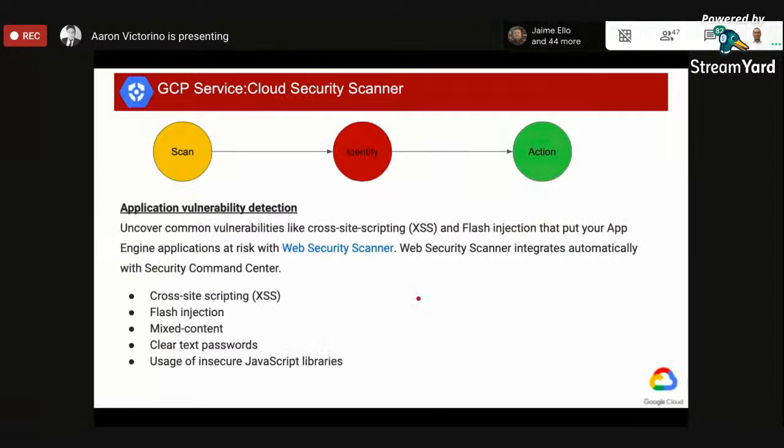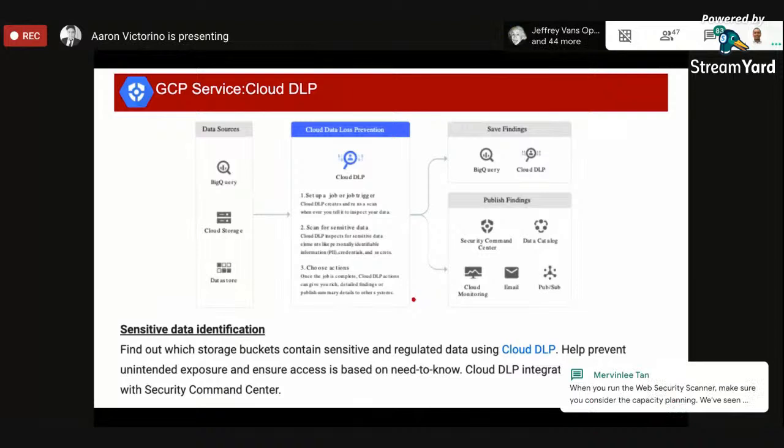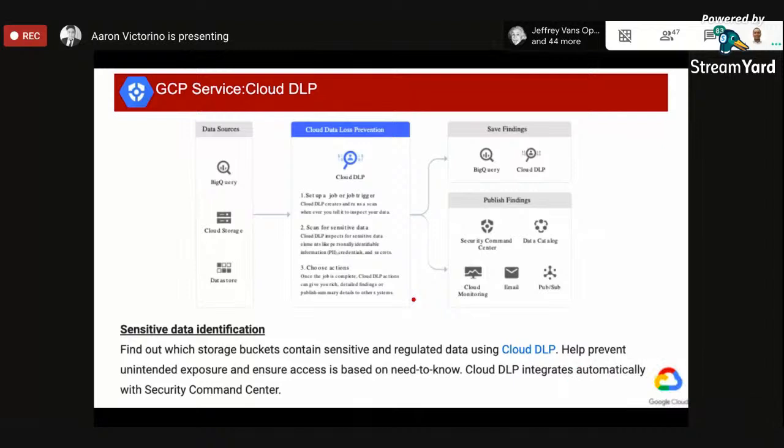All right. So moving on to the next GCP service. It's DLP. What DLP basically does is it checks your data.